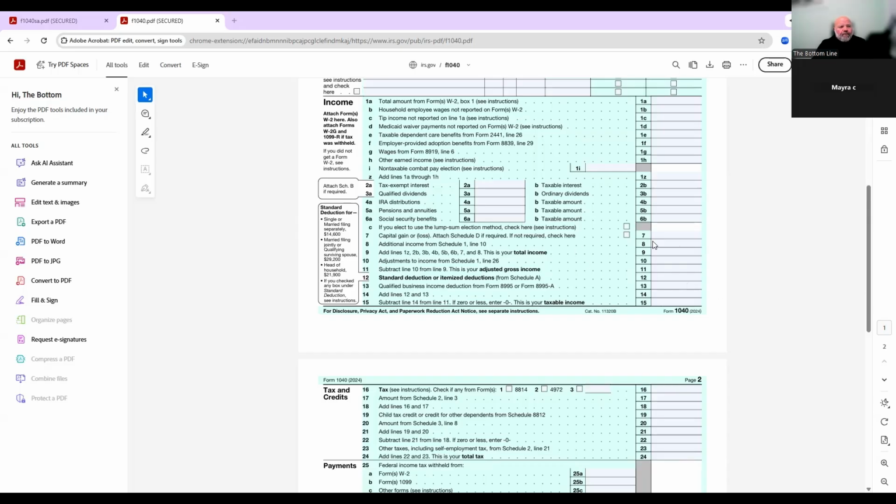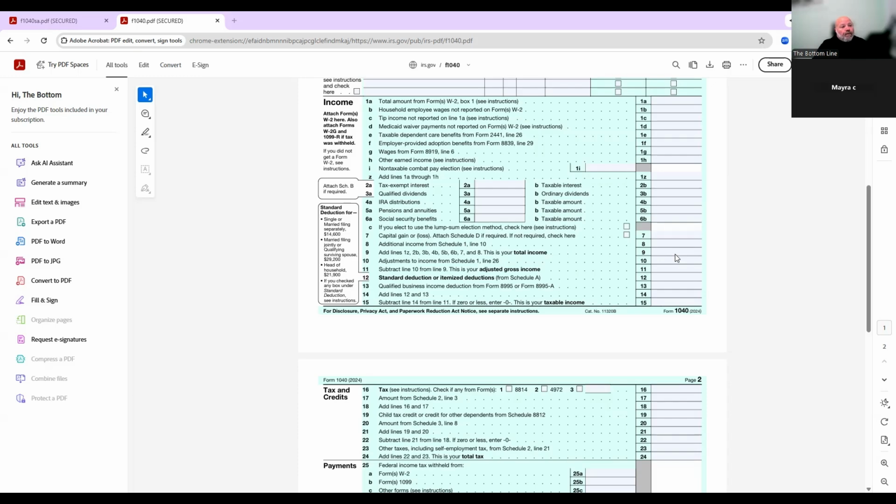We didn't do a lot of capital gains. That's kind of more advanced, but this is where capital gains would be reported. And again, this is all income. And then we have the Schedule 1, page 1, the first half of that talks about other income, jury duty, other incomes. Sometimes you might receive money from gambling. You would put this on your Schedule 1, and then that income would go here. And this would be where we started tonight.